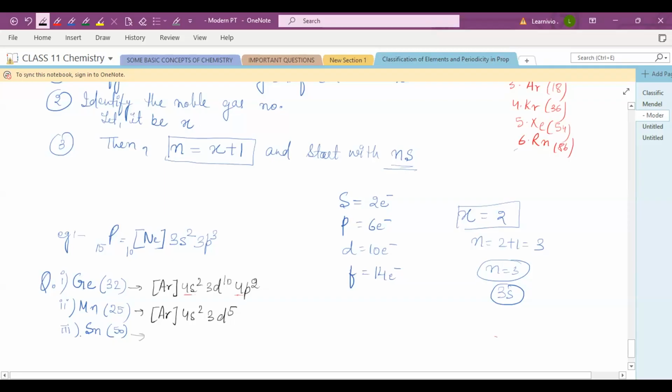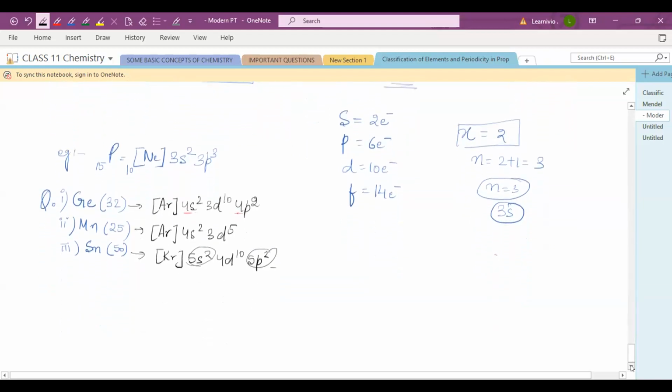Yeah. Now, Simra, just tell me for tin, electronic configuration for tin. Krypton, 5s2, 4d10, 5p2. Okay. 5s2, 4d10, and 5p2. Right. Very good. Now, just tell me what is the valence electron here? 4. Yes, that's correct. 2 plus 2, it will give you 4. Okay, now clear? Everything is clear? Now you know how to predict the period number, block number, group number, how to write down the electronic configuration using noble gases. Now it's quite simple.